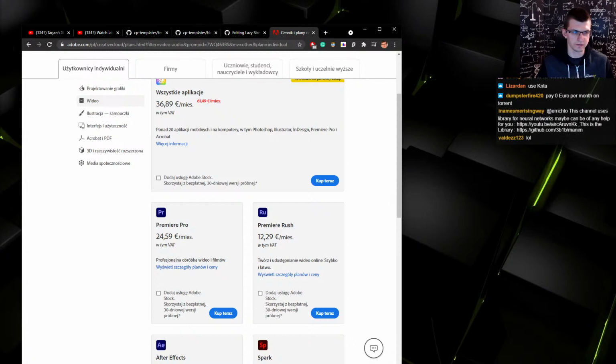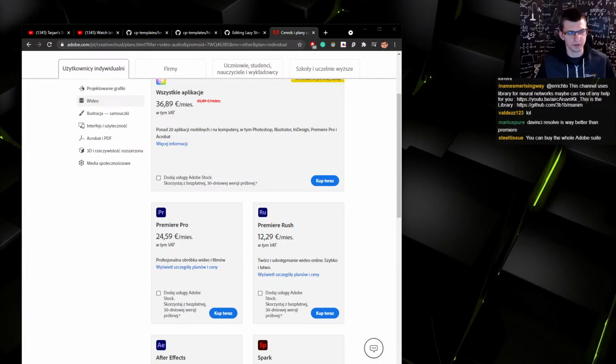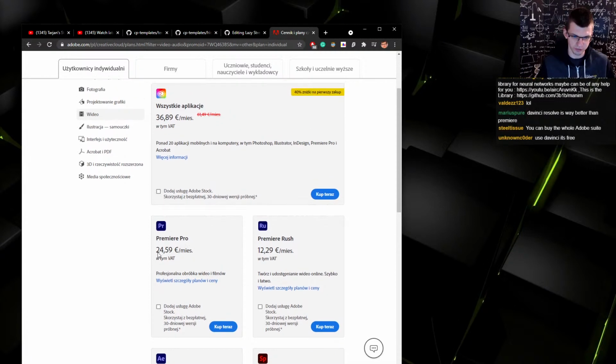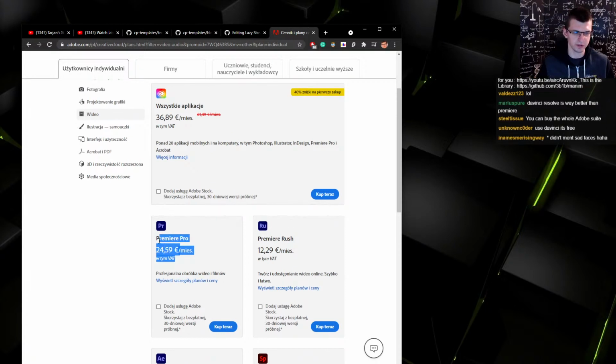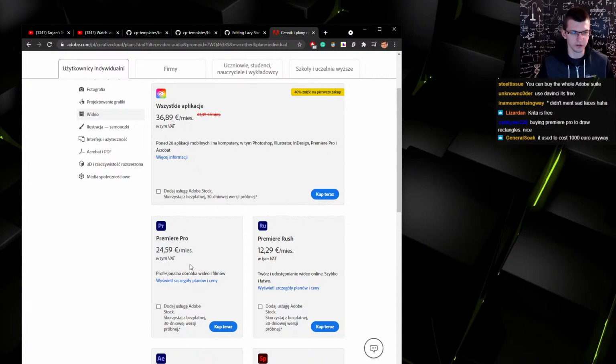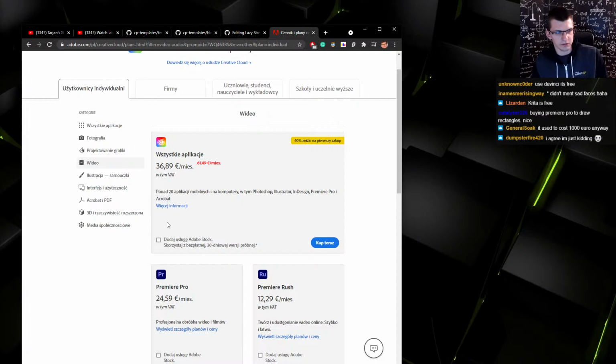DaVinci Resolve. Pay €0 per month on torrent. No, I don't like that approach. If you can afford something, you should pay the authors. But of course, with price, they decide how many users they want. If this was cheaper, then I would be more likely to buy it. That's obvious, but you know, if you're not in a bad financial situation, I think you shouldn't use torrents. So when you have an alternative, just pay if you can. Support the authors.